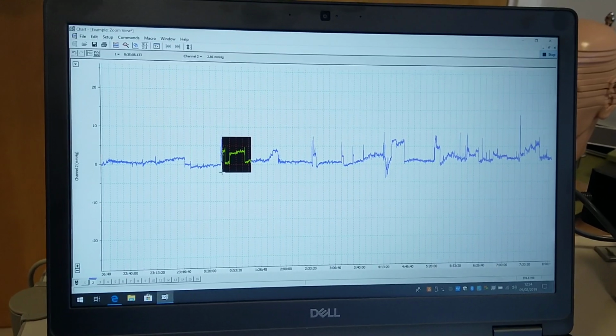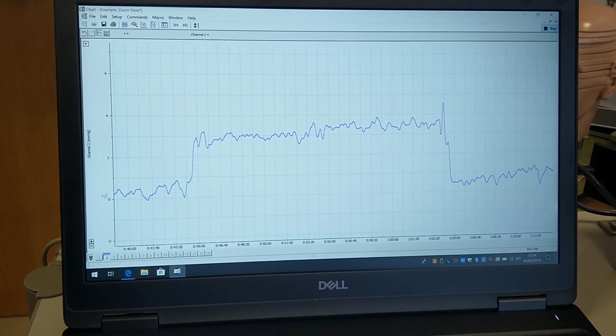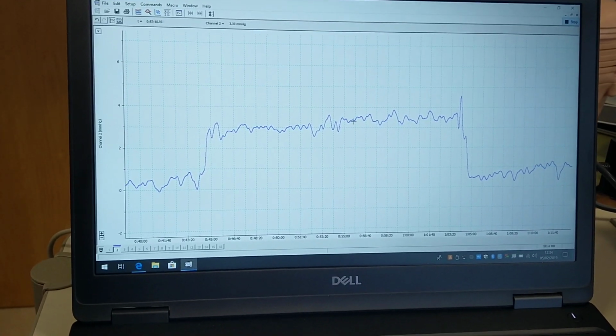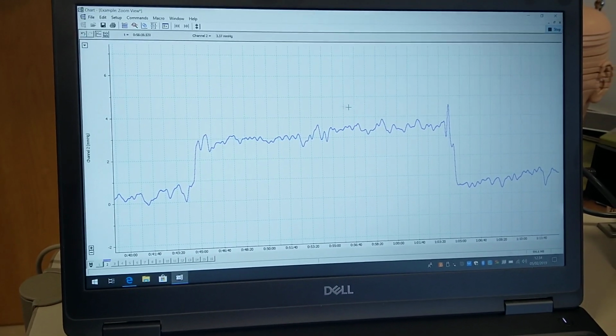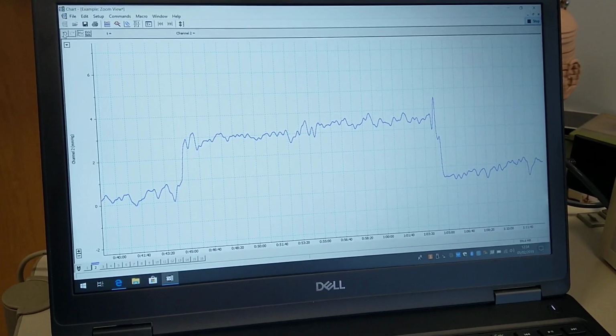If you want to zoom in on them properly, you can just zoom in on that area and have a look at the wave. Okay, you can see the amplitude of that wave is only 0 to 4. It's not really an interesting slow wave from a neurosurgical perspective. But anyway, you can then go back again.